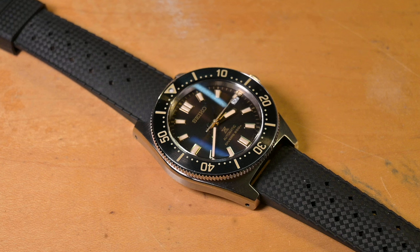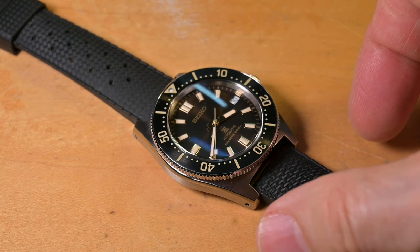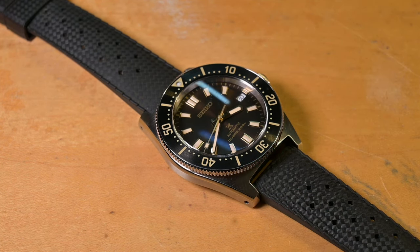I have eight watches and three of them have original Tropics on them — that's saying a lot to the original makers of Tropics. Where did I buy my Tropics? I got them from Long Island Watch. The gentleman who runs that operation goes on TGV sometimes and that's where I get them. Think about that: I've got eight watches, all on straps, and 40% of them are on the original Tropic.